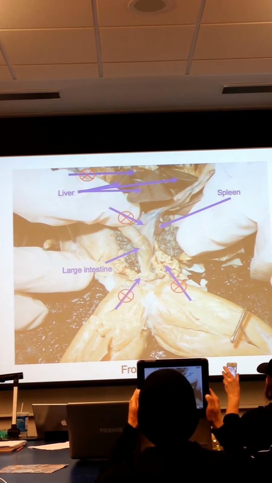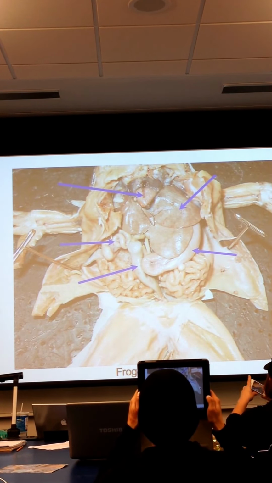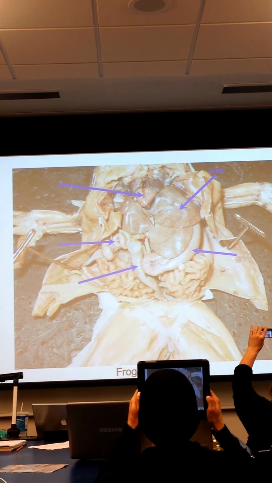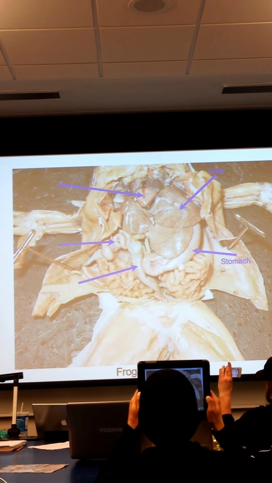You guys okay if I switch? Alright, so yours will look more like this. I'm not sure where we start here. The liver. Your three big lobed liver. Here's the end of the gallbladder sticking out down here. What is this? Stomach. Good, that's the stomach. Then I'm guessing we jump up here. Heart. So this is the ventricle specifically.